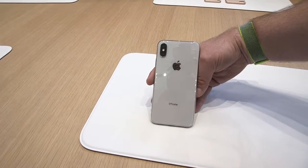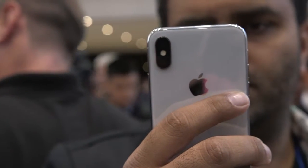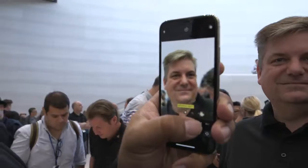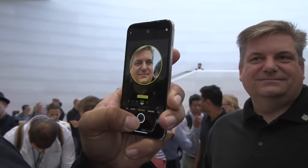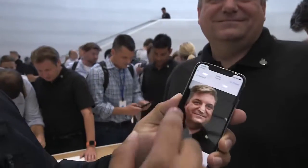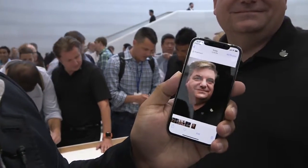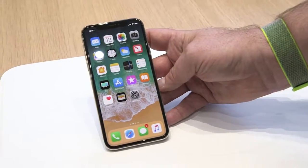The iPhone X also has new camera modes — the iPhone 8 has these too. The most important is called Portrait Lighting. I'm going to slide over to Stage Light and shoot this gentleman from Apple. It's going to process, and as you can see in the photo, it's blacked out the entire background. That's available on both the X and the 8 — these are the new portrait lighting effects.